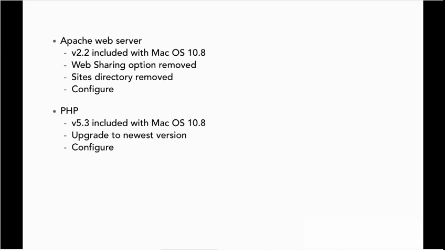And then we're going to need to do a little bit of configuration to PHP's options. After we do that, we're going to make sure that we have MySQL. That's going to be our database that we're going to use. So we want to make sure that's installed. So we'll download and install it from the MySQL website. It's not included with macOS 10. And we'll need to do a little bit of configuration to it. And we're going to need to set a root password so that every time we access the database, we're going to have a password to authenticate ourselves to say, yes, I'm allowed to get this data out of the database. So we'll learn how to set a root password for that.